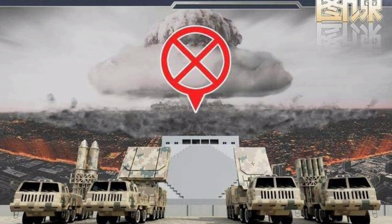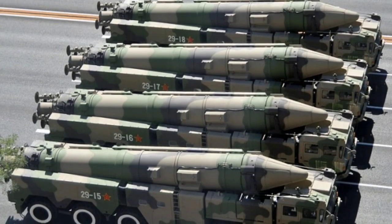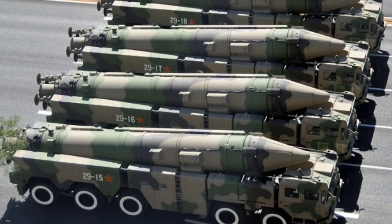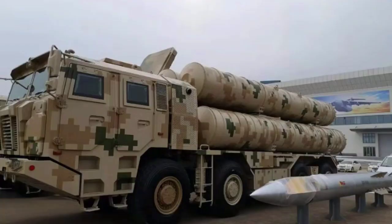China's interceptor missiles appear to be larger than those used by the US Patriot PAC-3 system and have increased performance. Judging by Chinese graphical images, a launcher vehicle carries 15 interceptor missiles. The launcher is based on an 8x8 heavy high mobility vehicle. Missiles are launched vertically, giving a 360-degree engagement capability without the need to rotate the launcher towards the target.